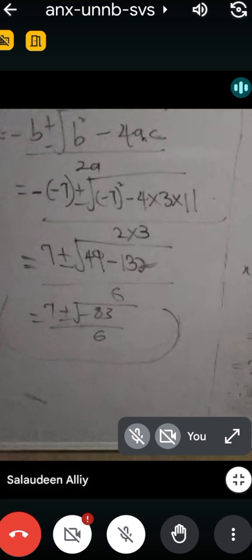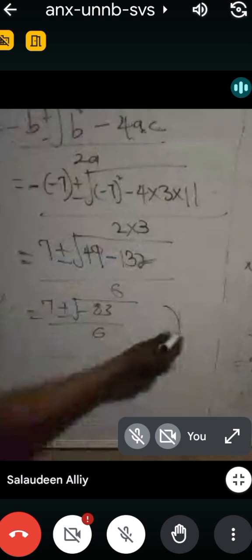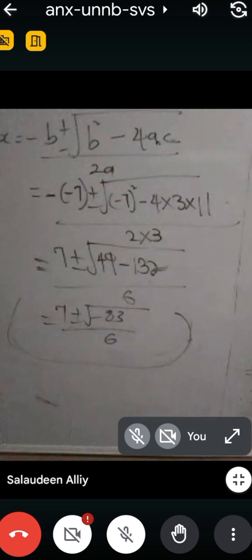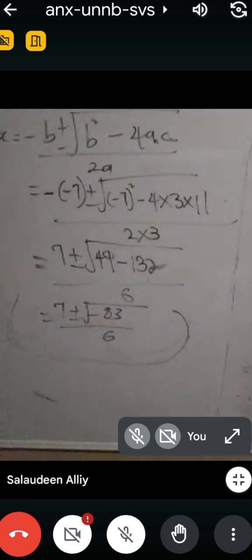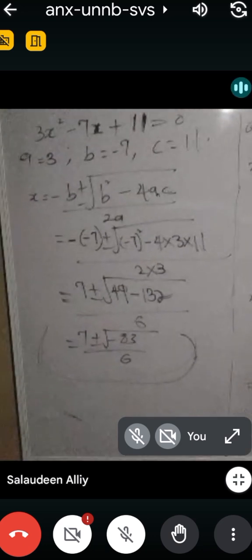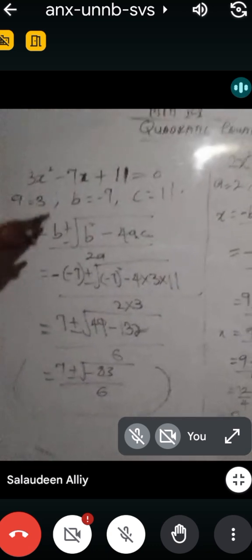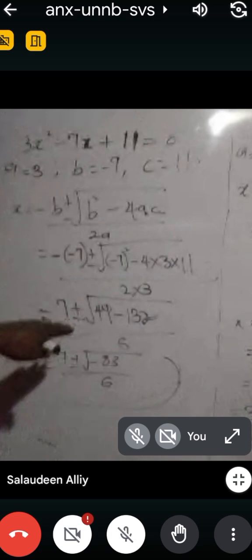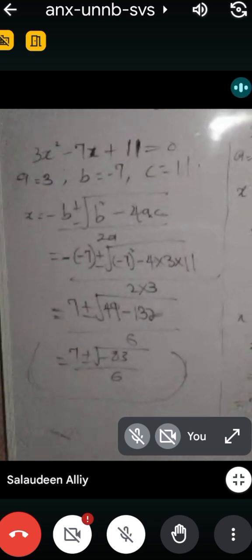It doesn't have a real root. These ones are real roots, so this equation doesn't have a real root. I don't know where Jeffrey got them from. So these equations don't have a real root. But I hope you got the workings we went through. Any question on the workings, on the steps?